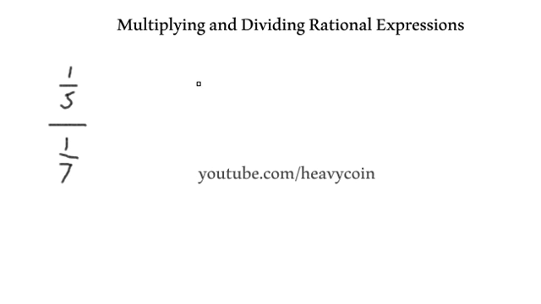We could actually rewrite that as 1/5 divided by 1/7. Now, I don't know this for a fact, but you see this line right here? This is like the division bar, and that dot represents that number, and this dot represents this number. I don't know, it sounds good. This is the form that we're going to start off with right here.